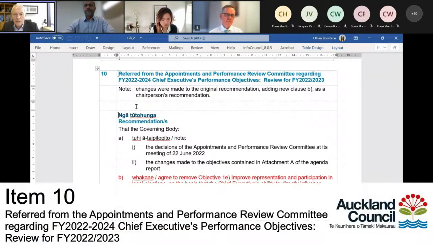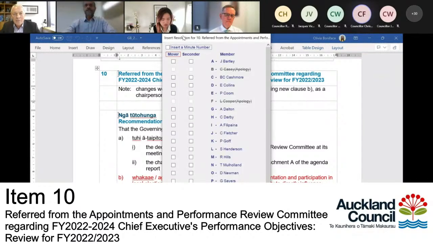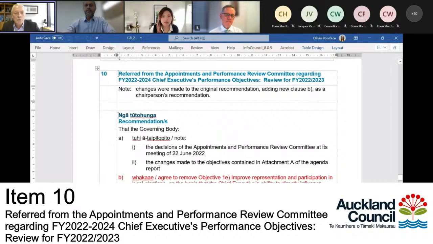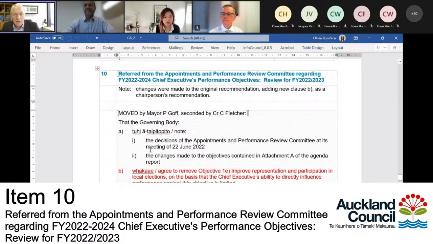I'm going to move it and ask Councillor Fletcher to second it. Yes, I'm happy to second that. Happy to do that. So it's been moved and seconded. Perhaps if we can begin with you, Jim, as the Chief Executive, any brief contextual comments that you'd like to make, and then I'll go to Shamil Sahib and Rosa Kim to give a more full explanation of what's in the amended performance objectives.